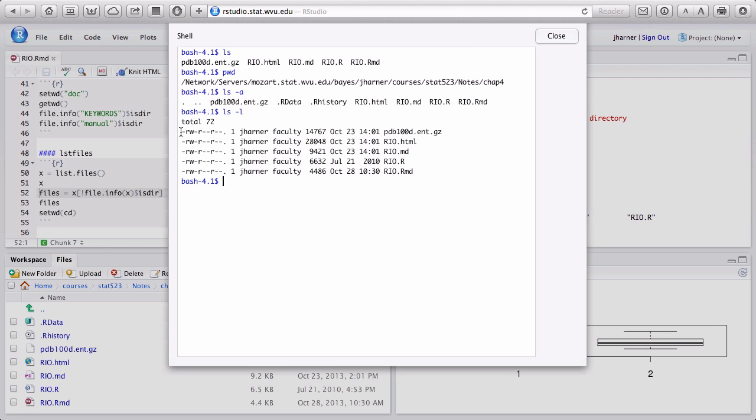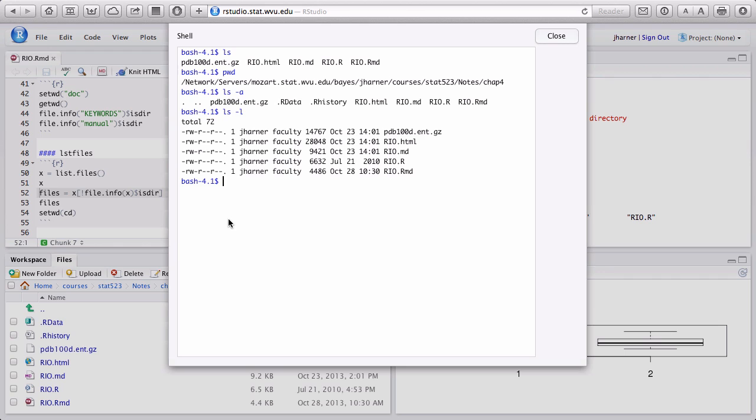This first column indicates it's a file, not a directory. And then the next three are read, write, and execute. But these are binary files, they're not executable. So these are read and write. The next three mean my group, faculty, can read it. And in fact, everyone can read the files. That's assuming you can get into that directory, but the directory may stop you. Just because it says you can read it doesn't mean you can actually get there to read it.